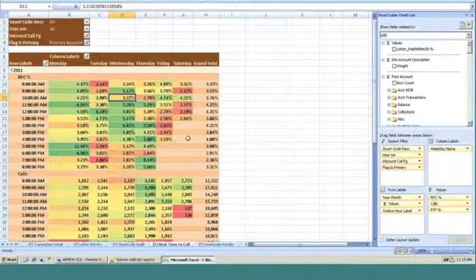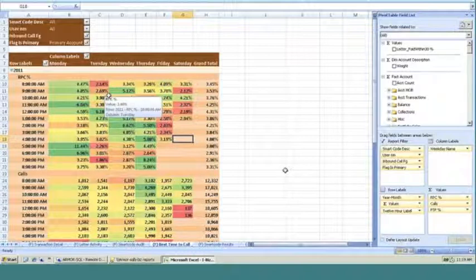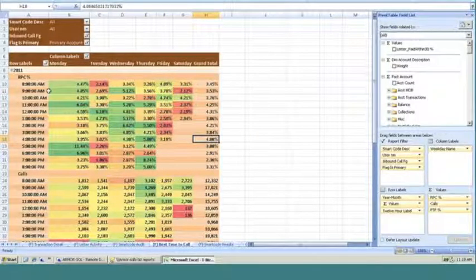So this report is a basic report. All it's doing is examining all of the smart codes on your system. Your smart codes are designated so that some of them are identified as attempts or calls, and others are defined as promises, which are obviously right party contacts, refusals, which are right party contacts, or just contacts for right party contacts. We can take that smart code information and then analyze the time of the day that the smart code was applied and the day of the week that the smart code was applied.